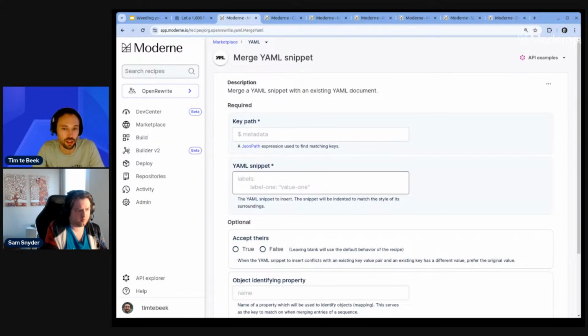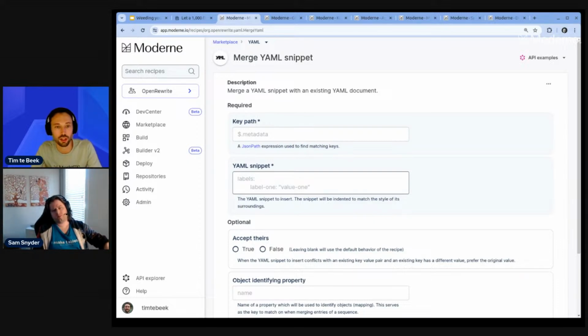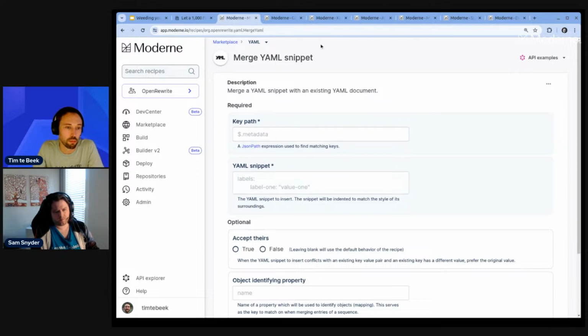This is something that you can very helpfully use whenever you want to do things like making sure that all your projects run on the same runner, or have a certain tag available when they run for your deployments, or you want to add some particular scanners to your workflow files across all those projects. That's something that you maybe tried on a single project, it worked well, now you want it on 40 projects. That's where this base recipe comes in to do a lot of that heavy lifting for you.